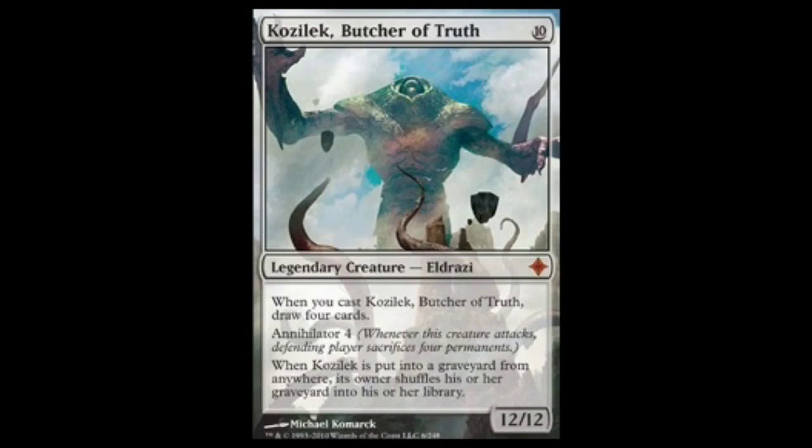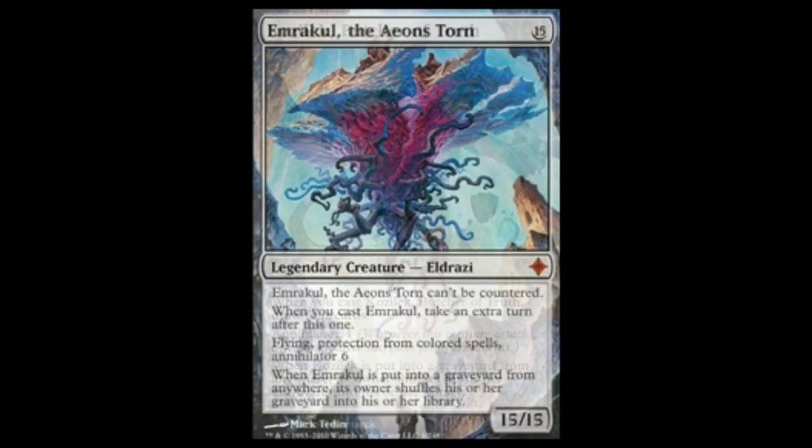And whenever Kozilek is put into a graveyard from anywhere, its owner shuffles his or her graveyard into his or her library. This is really cool, considering that you can infinitely put them out, because there are a lot of draw cards in here. And with Elixir and your infinite colorless combo, you can keep bouncing all the cards in your graveyard, so even if they do destroy it or counter it, it just comes right back out. It is a 12/12, I don't know if I said that, but let's move on to our next card, which is another Eldrazi.